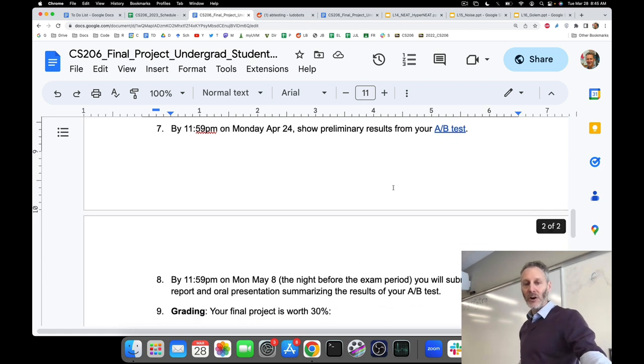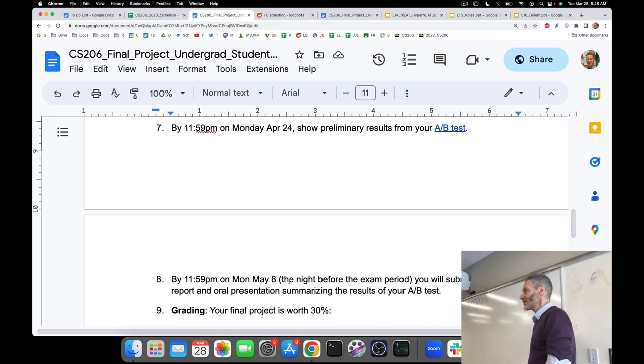What we're not looking for in your final project that you'll be presenting to us orally during the exam period is, "I did A and B, and sometimes A is okay, sometimes B is okay, I don't really know whether one is better than the other." That's an unsuccessful A-B test. Okay. What kind of evidence do you think you could accumulate between April 24th and May 8th to convince yourself, and then convince Krishna, myself, and the rest of your fellow students here about the result of your A-B test? What data would you collect during that 2-week period?